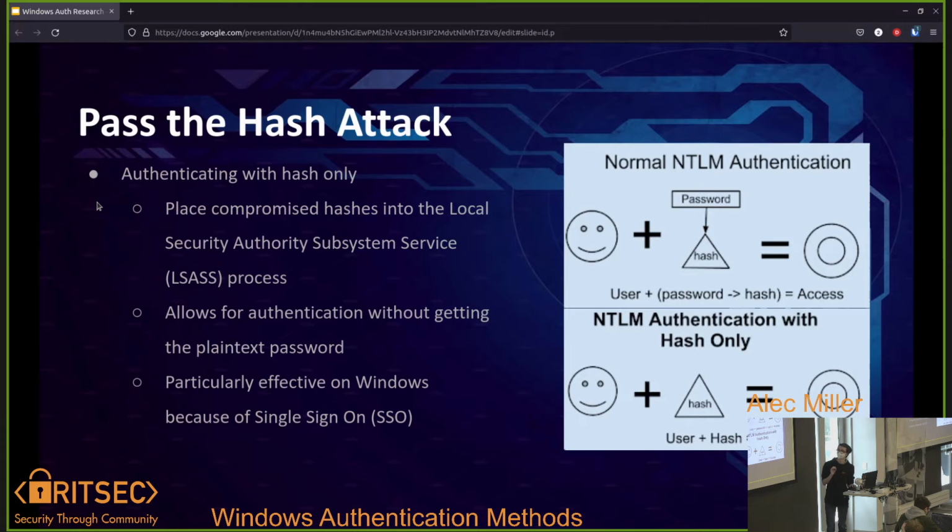If you can bypass the password step and give it the hash instead, you can authenticate like that. And Windows does single sign-on, where you have one set of credentials to access a lot of different resources and systems. So you can access a lot of those systems with just one username and hash.